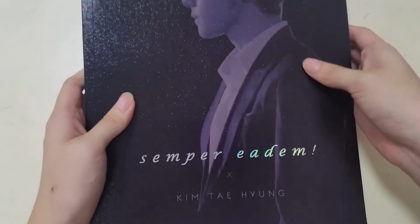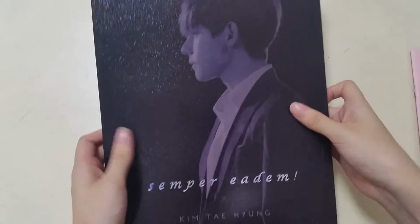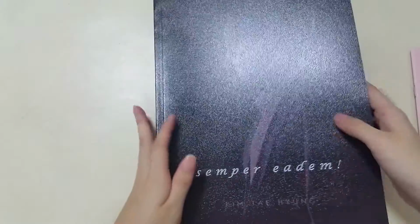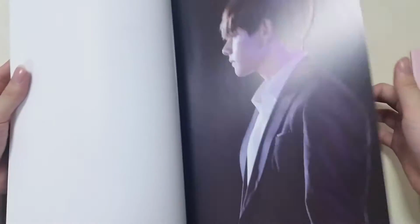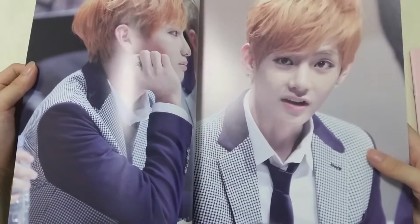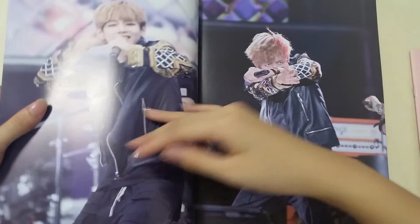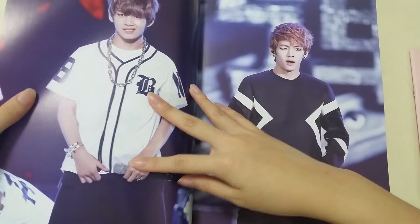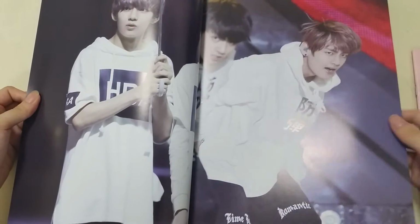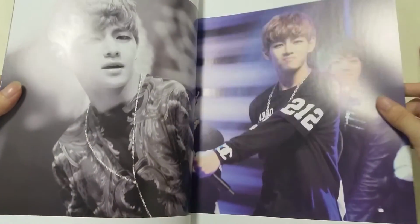Then finally, we have our photo book. Gorgeous photo book, looks amazing. And this is holographic-ish. Okay, so let's get started. This is A4 sized, by the way. The amount of eye contact photos Limelight has is very, very fascinating. Her photos are so pretty.